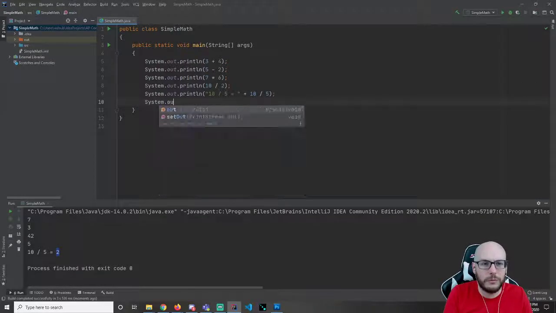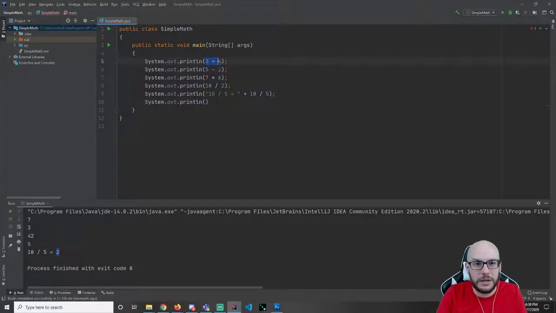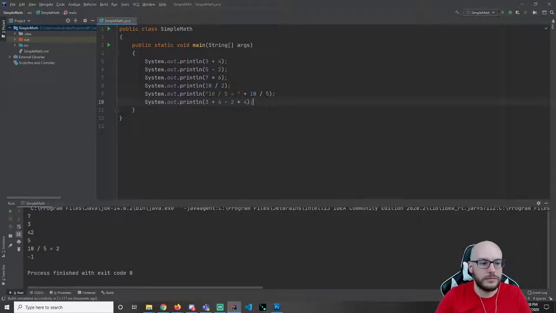We get the result of 10 divided by 5. The last thing I will mention, as you might imagine, these expressions can be combined, right? I'm not limited to just evaluating one or two things at a time. I could do something like 3 plus 4 minus 2 times 4. I want you to think about it a moment. What do you expect this to evaluate to? I'm actually going to execute it, and we get our result here. Very interesting. We'll talk about order of operations at a later date, but this has been Simple Math.